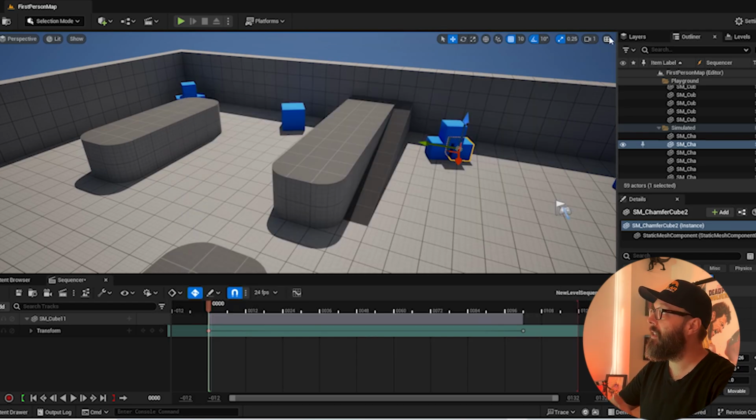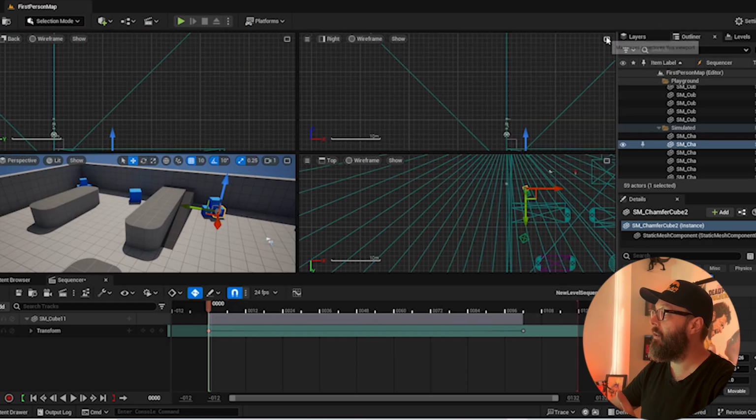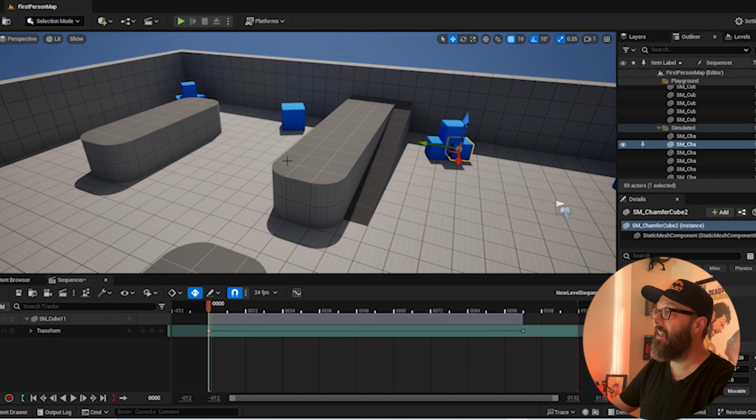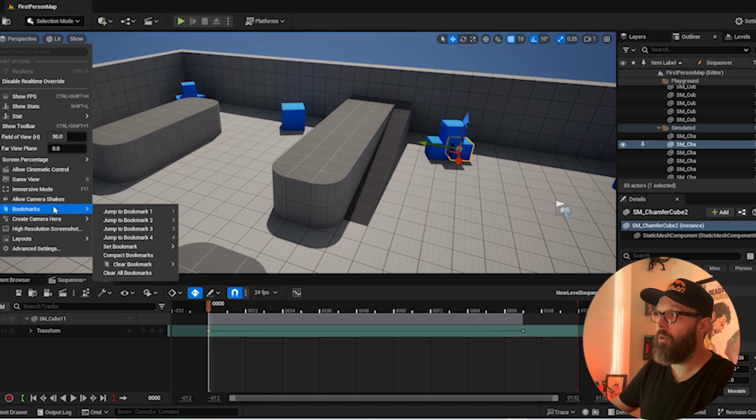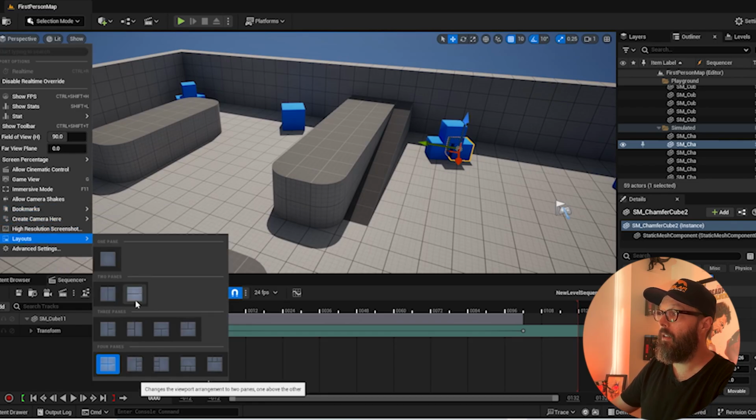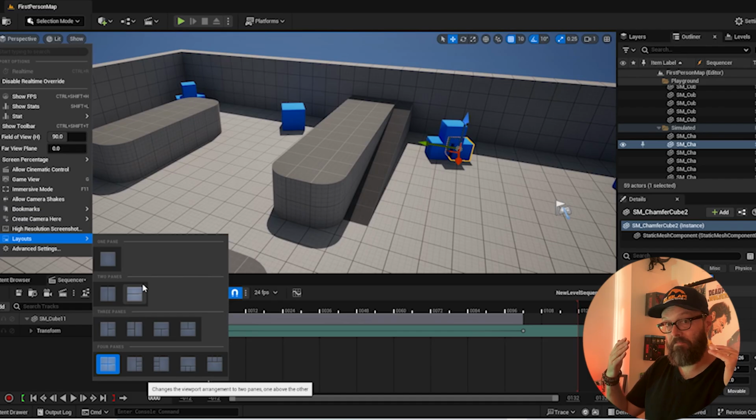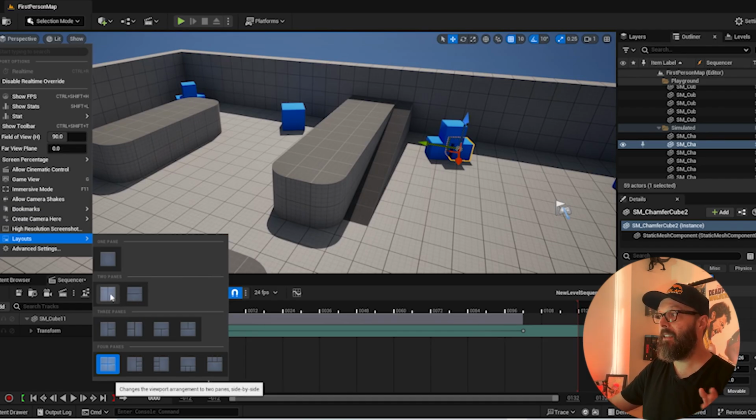The other thing that I use commonly is I split this window. So if we hit this now in the top right, it splits into 4 windows. Don't want 4, I never want 4. I like 2. I used to, in Maya, use 2 side by side or 2 stacked on top of each other, like that. Don't know why. And in Unreal, I like to do this.